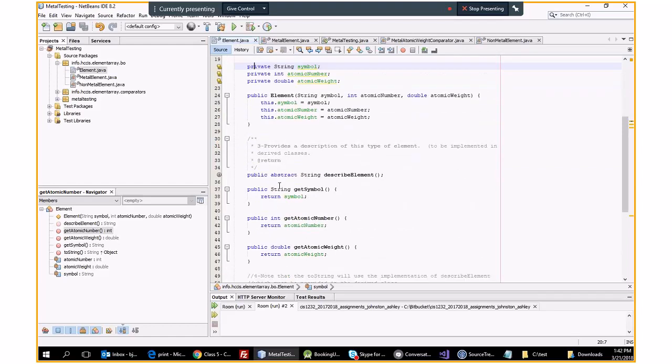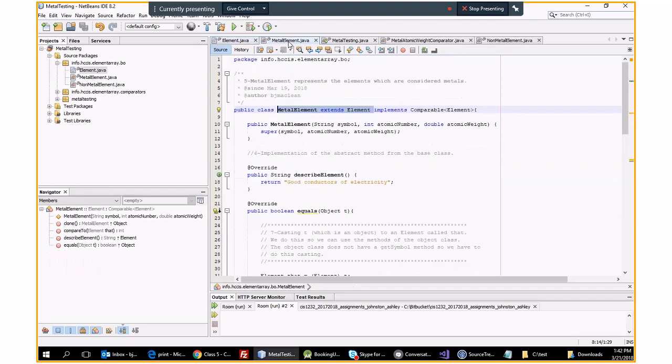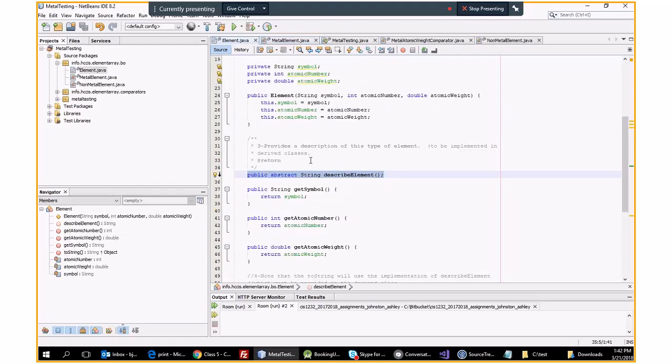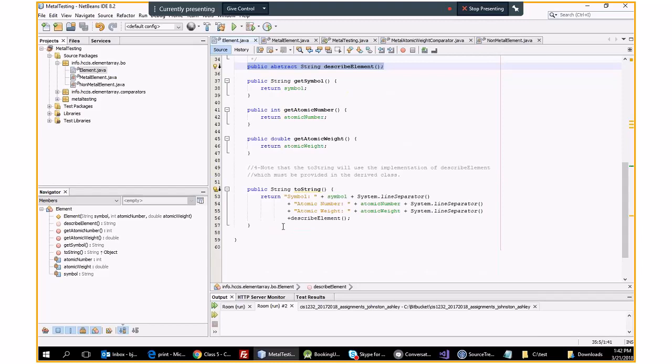So this element class, like I said, is abstract. It has one abstract method called describe element. Metal element is not abstract, and it extends element, so I know that this class has to have an implementation of describe element. There are the public getters, and the toString.